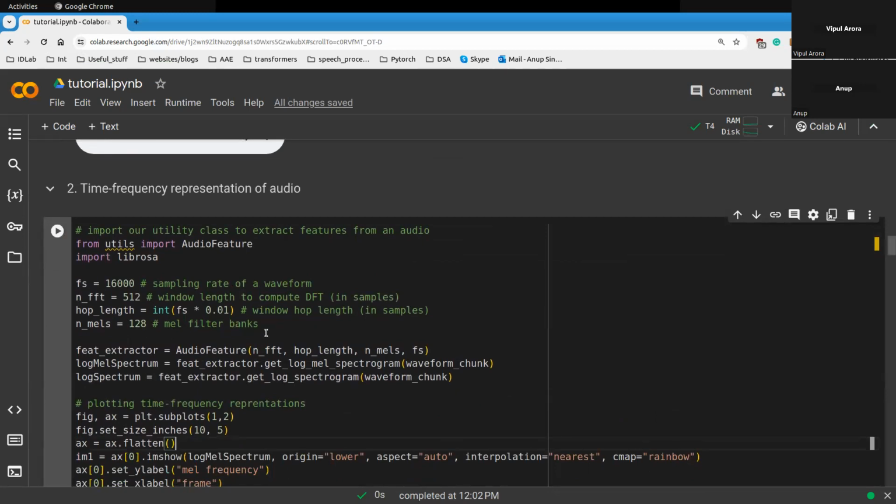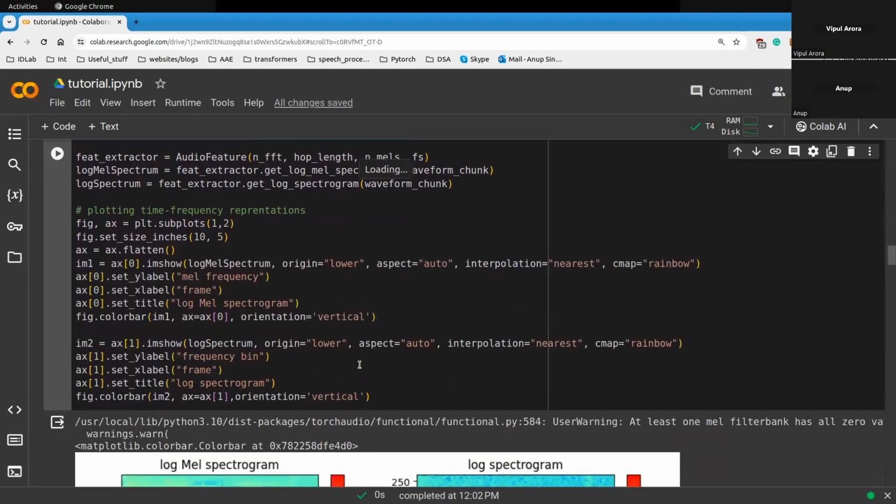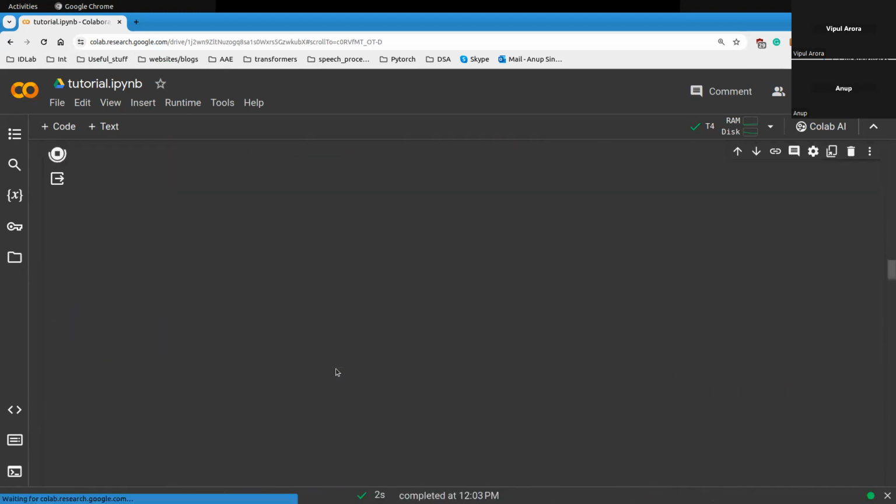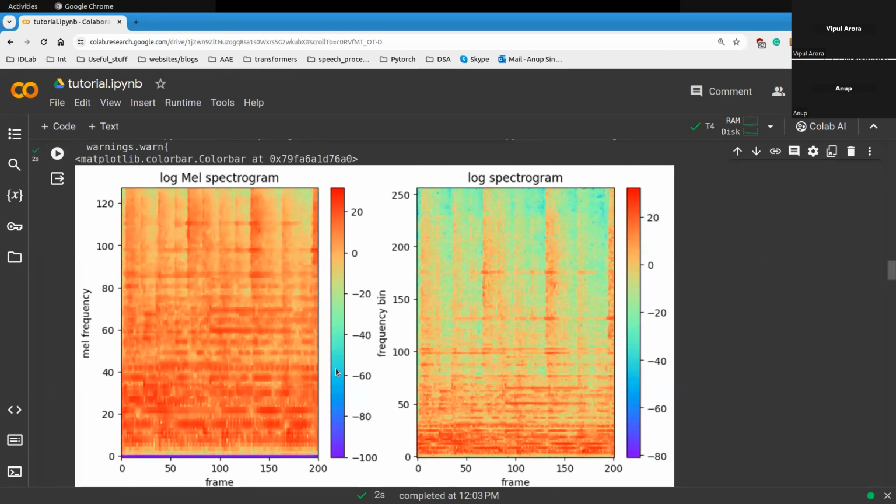We compute the DFT, so you need the sampling rate and the length of the FFT.